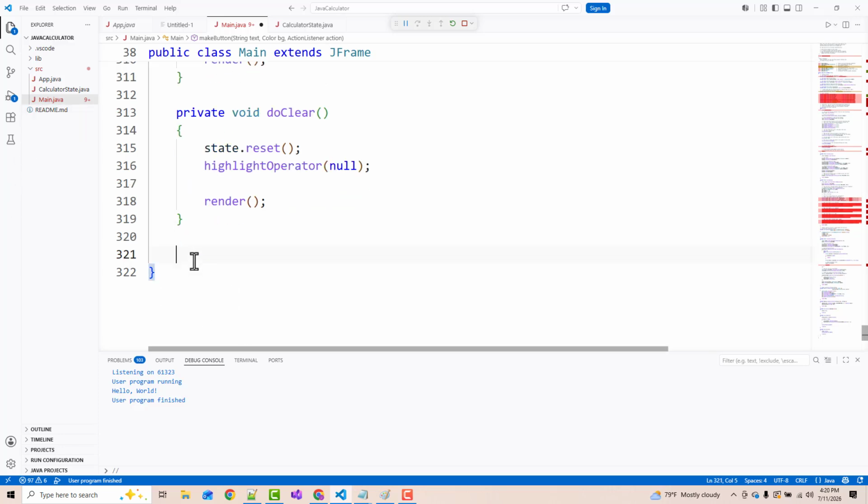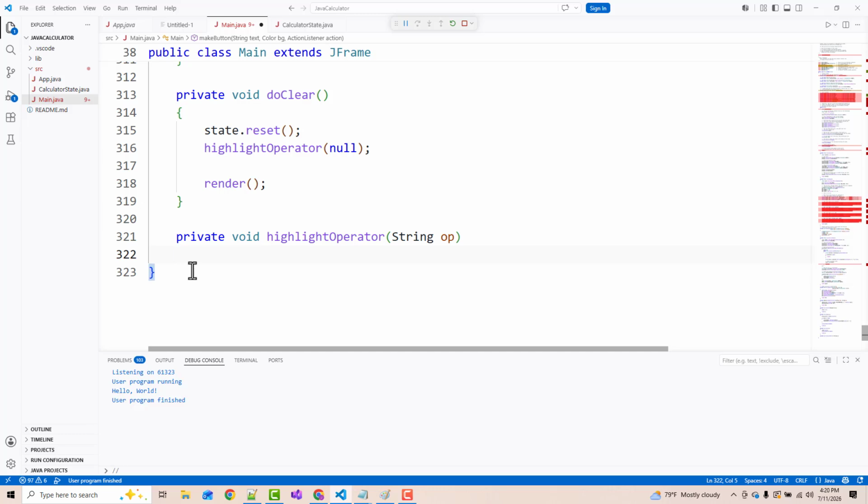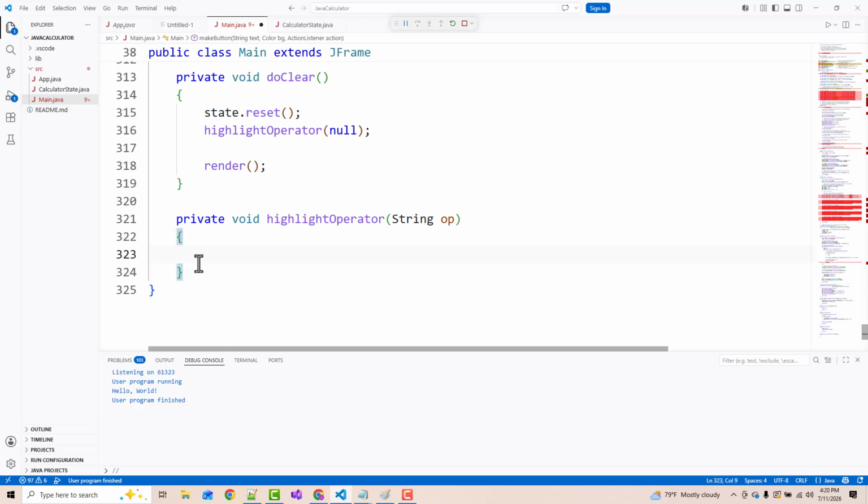Next, the highlight operator, which we call up above. Now we're going to put a for each statement through here. This is going to walk through every button pair, the name of the button that we have.